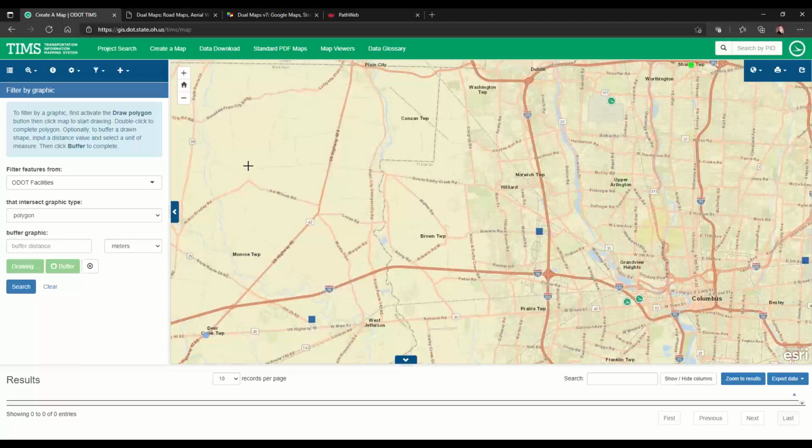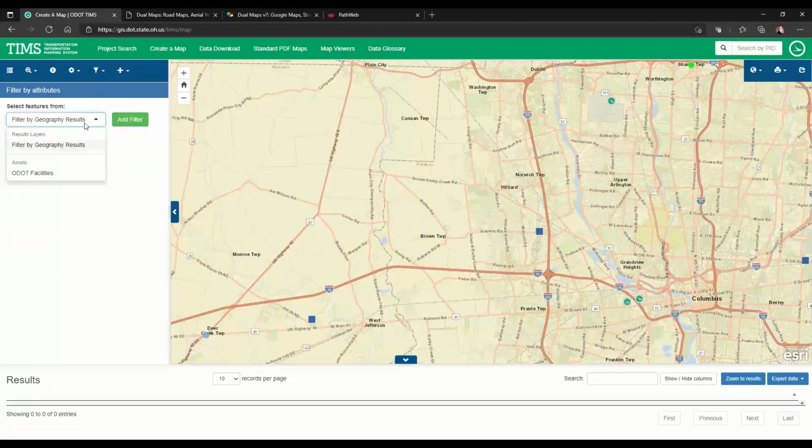So I'm going to look into this. You should be able to click around, draw a polygon, and then it would just give you that selection polygon, just like it showed when we selected a district, and it would select all of the features inside that polygon we have created. So I do apologize for that. I'm going to look into that after this session today.